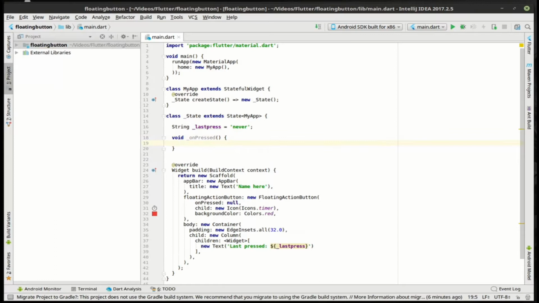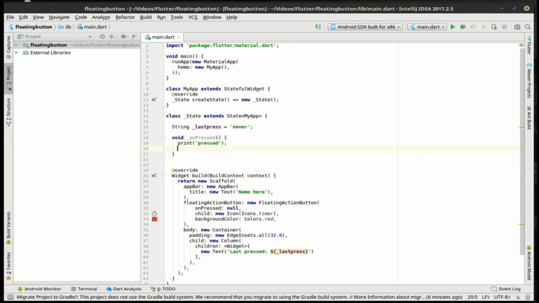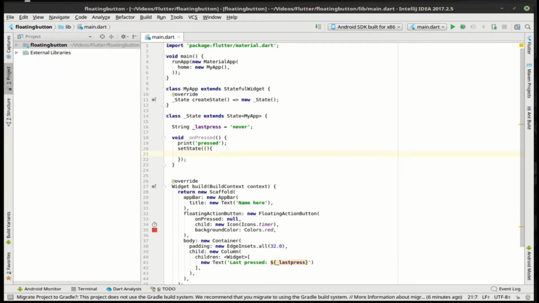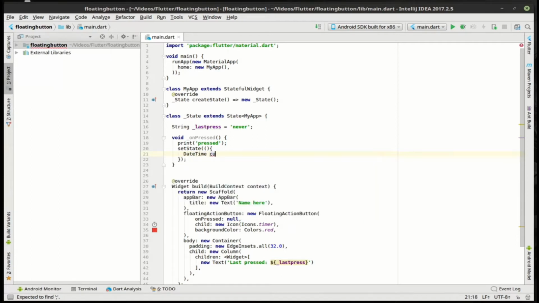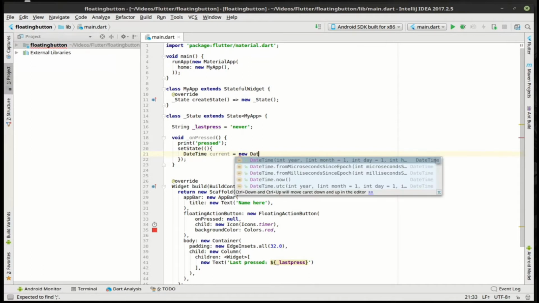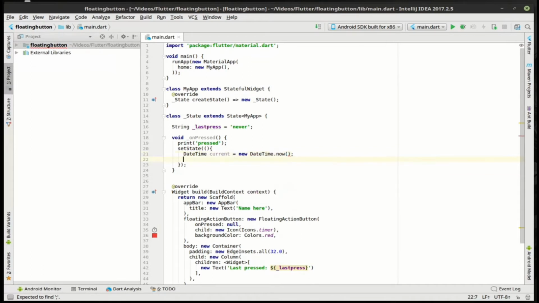And this is where the magic's really going to happen. We're going to say print, just for debug purposes, and then we're going to say setState. And we're going to say DateTime current equal new DateTime.now, that way we get the current time.